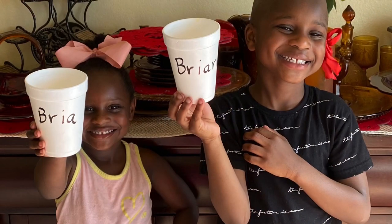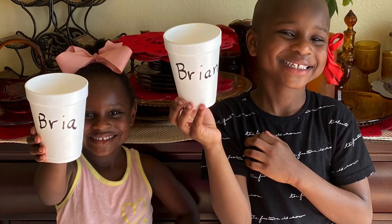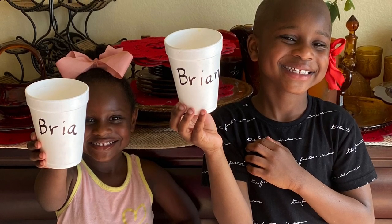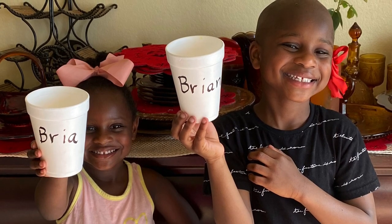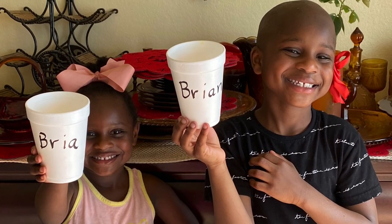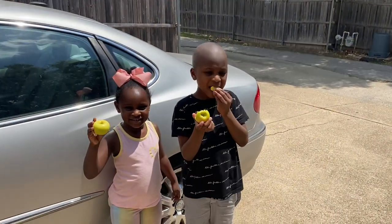In extreme heat, you have to stay real hydrated, and even children. And so to prevent me from having to keep washing glasses, I use disposable cups, and I put their names on them. And then I just stick them in the refrigerator so that when they ask for more water, it's already there, or juice.